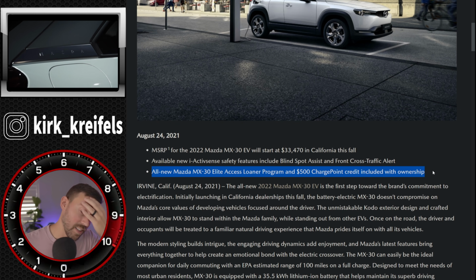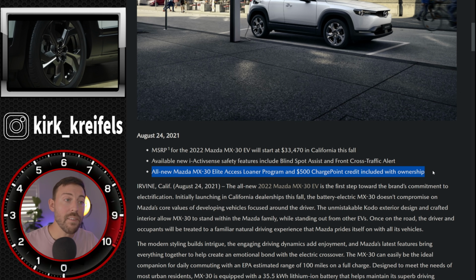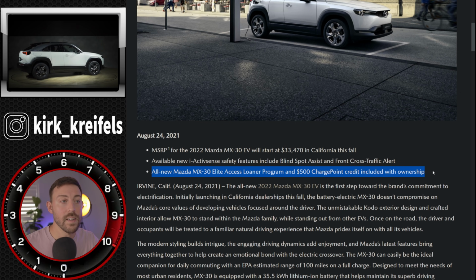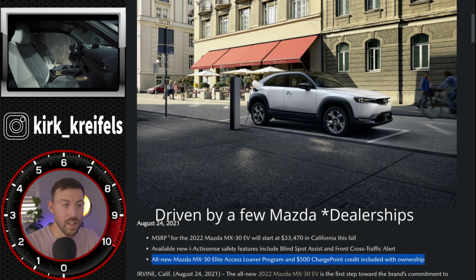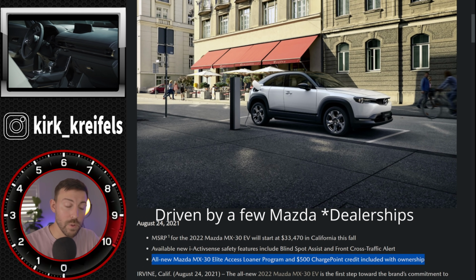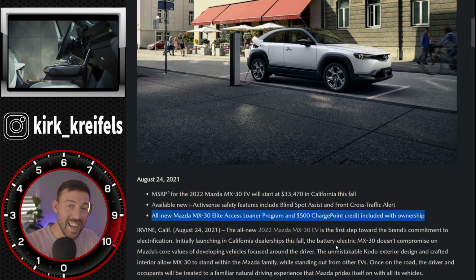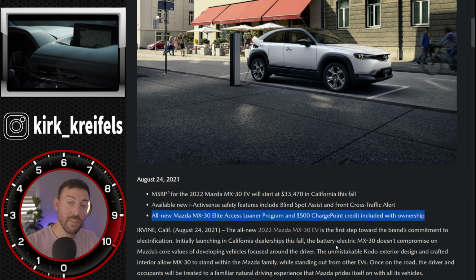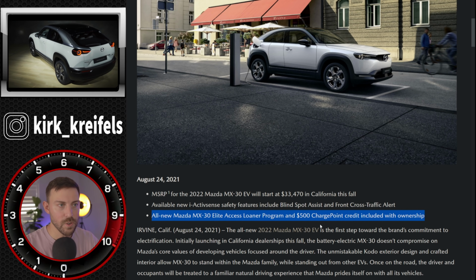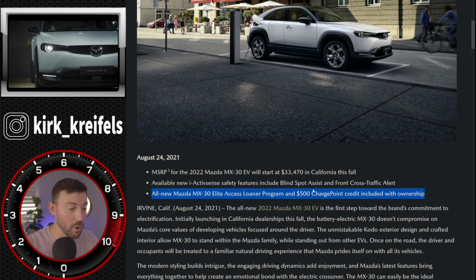Got to keep in mind, with the restrictive supply coming in, we haven't heard how bad the supply chain is affecting Mazda. I've driven by quite a few Mazda dealers, the last one I saw was in New York, and the lot was full of new cars. So I don't think they're being hit too bad yet by supply chain choking. So if you want a different vehicle for 10 days out of the year, it's no charge to you for the first 3 years to sub out your MX-30 for something that's a little bit more versatile.